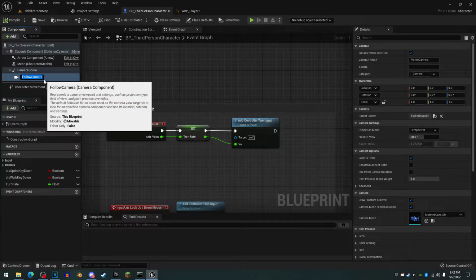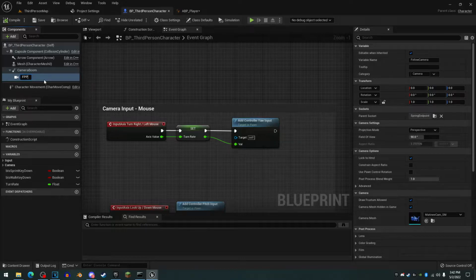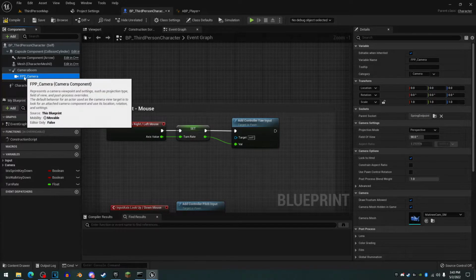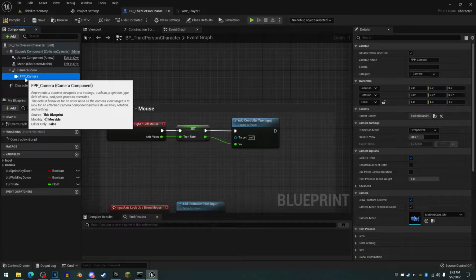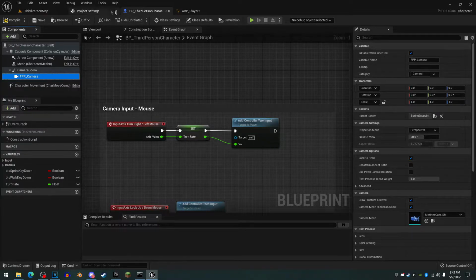Let's actually rename that to FPP underscore camera for first person perspective, because we will be adding first and third person camera, and the third person would be for like debugging, because this is a first person tutorial.